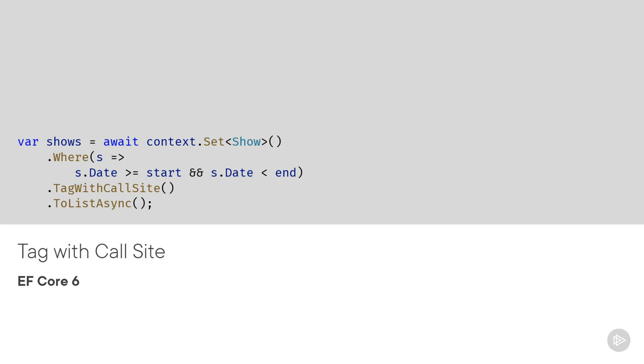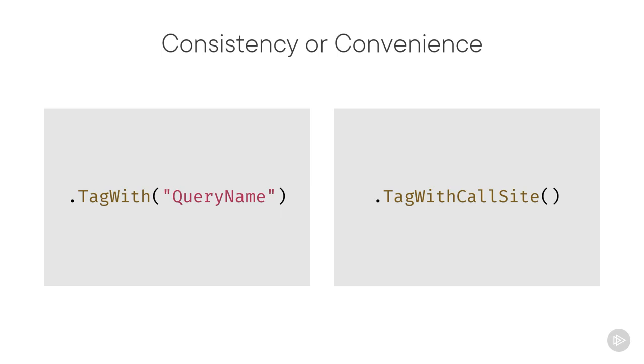Now, the call site will drift as new versions are deployed, and you make changes to the code. So make sure that you can identify the specific version of the code that generated a log statement so you can tie it back to the query. Now, if you want to compare performance from one version to the next, consider putting in the extra effort to define your own consistent tags. But if you want actionable information with minimal effort, then it doesn't take much time to call tag with callsite.